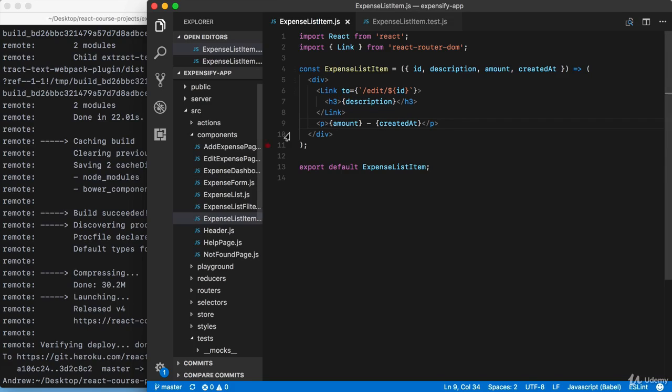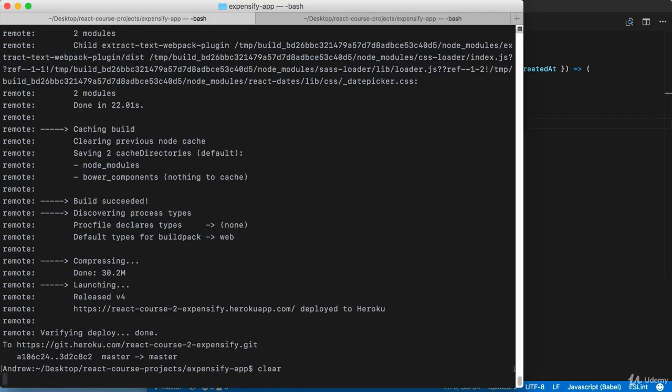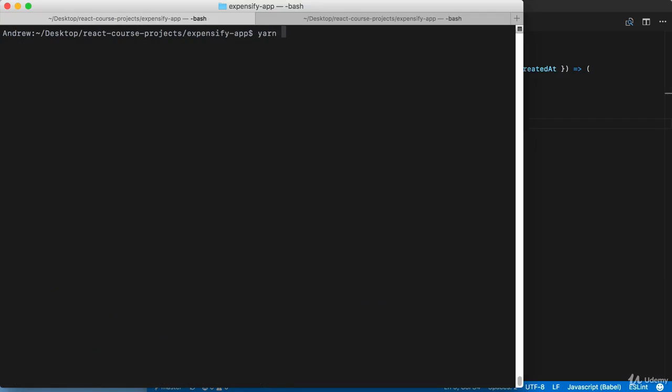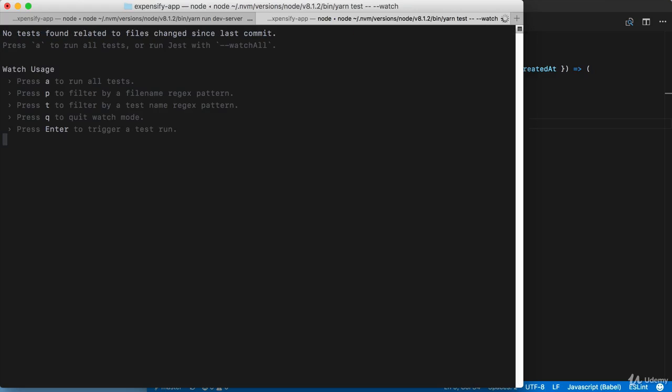Before we make any changes, let's go ahead and boot up the necessary processes over here. For the first tab, I'm going to use yarn run dev server to boot up the development server so we can actually view our application. And in the second tab, I'm going to go ahead and boot up that test suite, running yarn test. I am also going to use two hyphens to pass some arguments down to Jest. I'm going to pass down --watch to make sure the test suite stays up and reruns when changes are actually made.